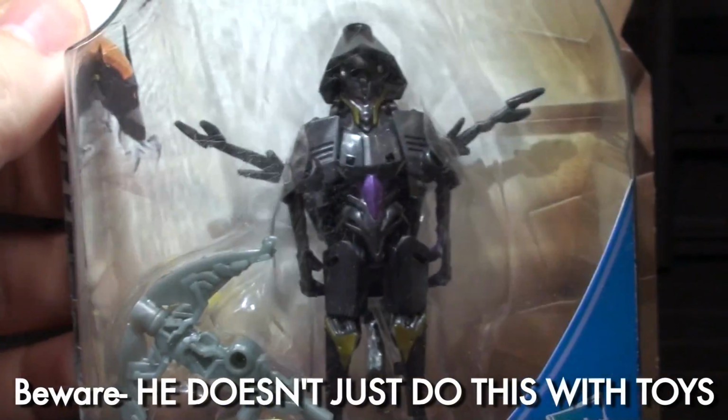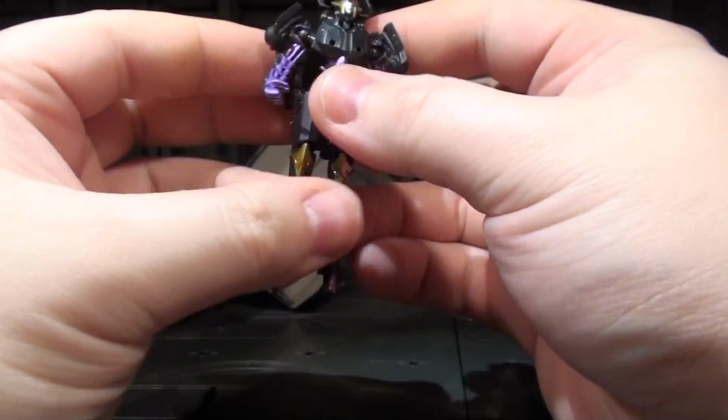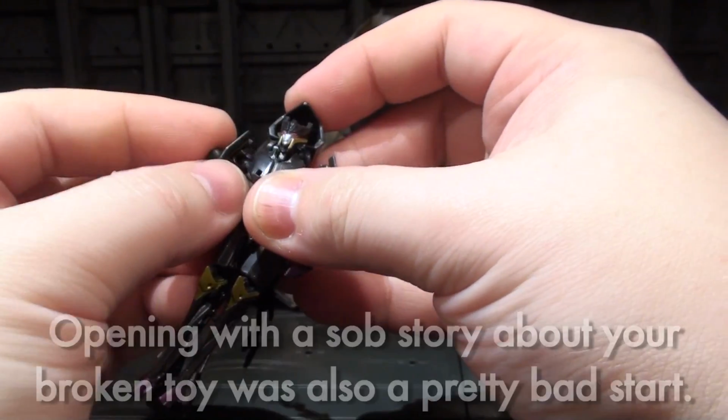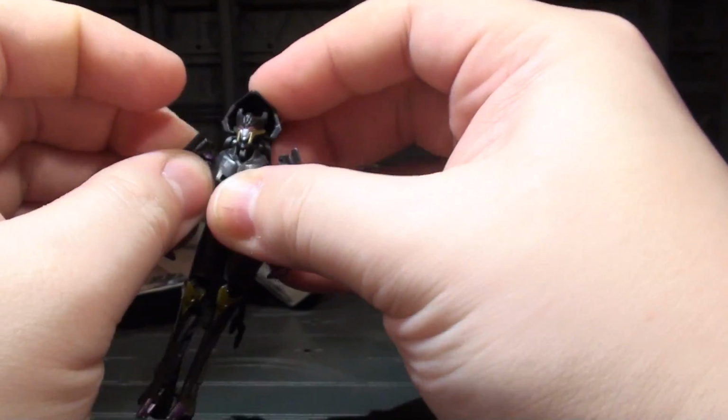So let's pop this open. We're going to do this a little bit backwards than usual. We're going to start from the robot mode, because they package these things in robot mode. Once you get her all situated into robot mode proper and stick her things on her back, then her arm falls off. That's not a good start. Oh, come on, Airachnid. Don't do this to me.